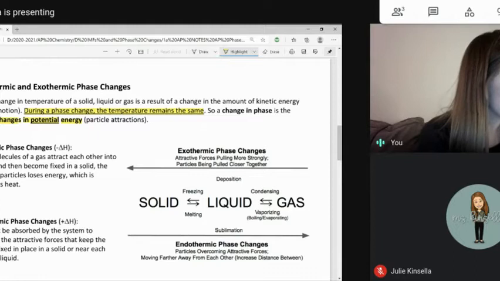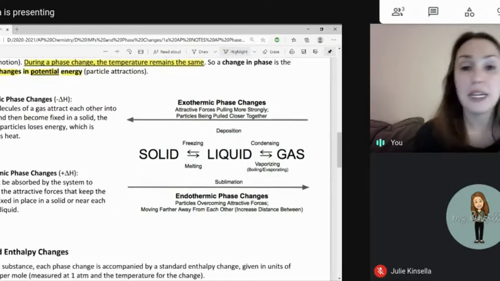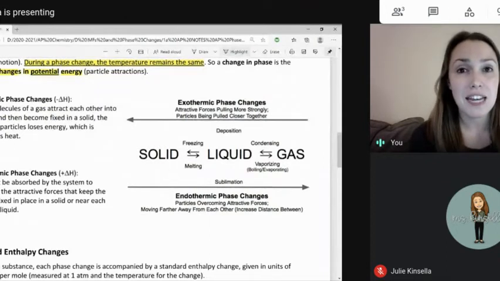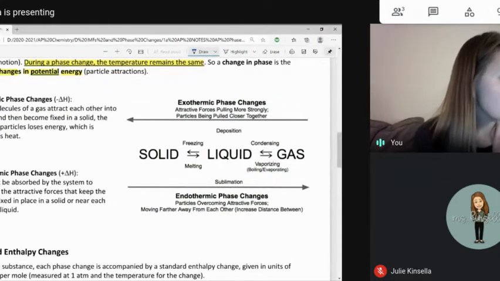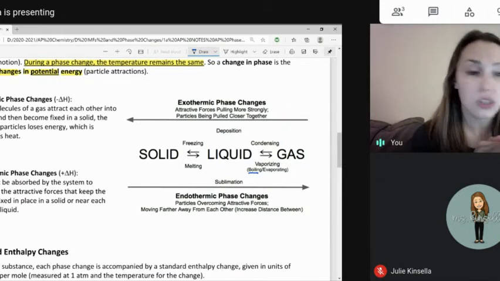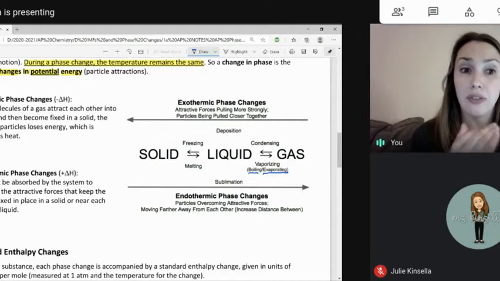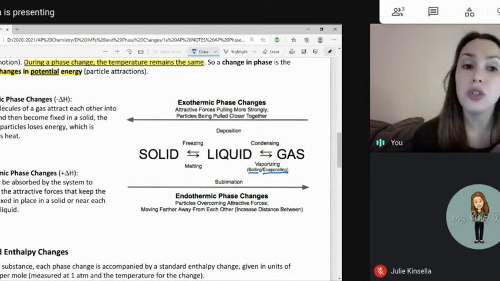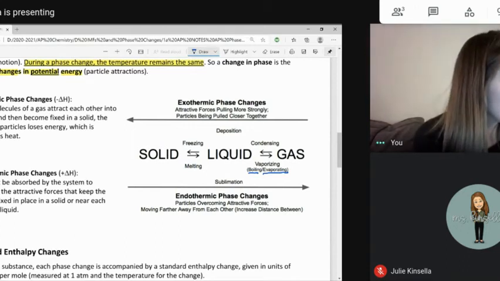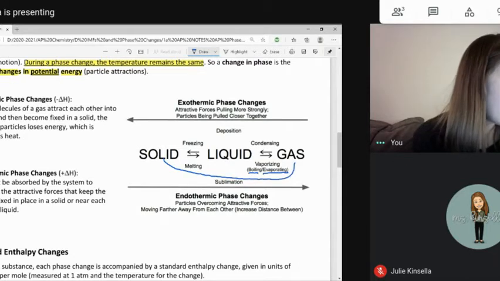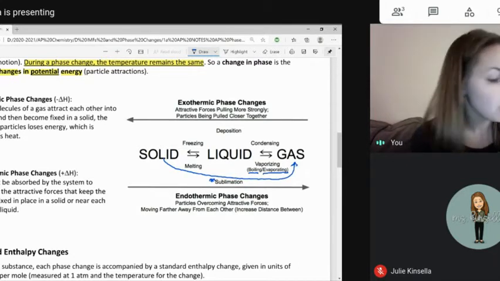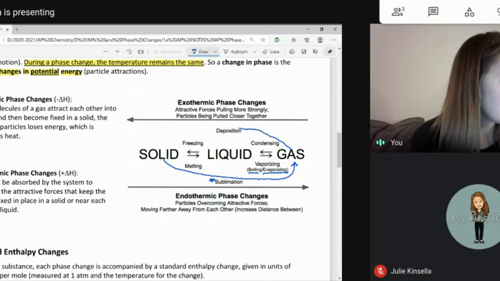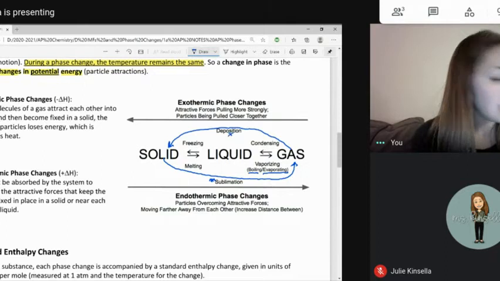So a couple of things first with this, before we get into endo and exothermic, is just remembering and identifying the different phase changes. You guys know, like, solid to liquid is melting, liquid to solid is freezing, liquid to gas would be vaporizing, which can include boiling, which is underneath the surface, or evaporating, which is at the surface. Both fall under vaporization. Or gas back to liquid would be condensation. The two that you might not be aware of as well is that a solid going directly to a gas is going to be sublimation, this one down here. And then a gas going directly to a solid is going to be deposition.